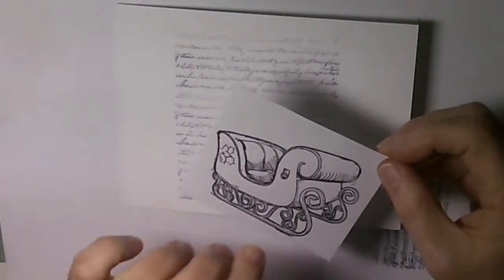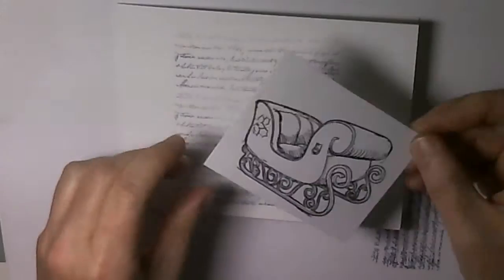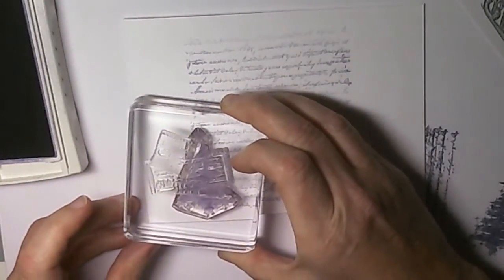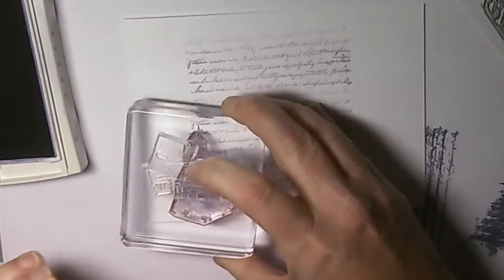That's just a tip. If you do collage stamping and you're not quite sure where you want your things to go, cut your main element out, or use the stamp to place it and then just move it around and see where you want things to go. So let's just do the Christmas tree next. So I've just left all my stamps on my block, so that goes somewhere here. This is probably going to look slightly different to the other one that I made, but that's not a problem.